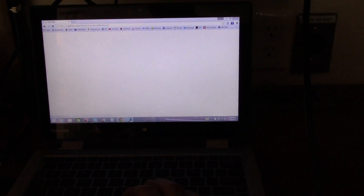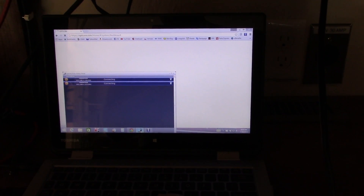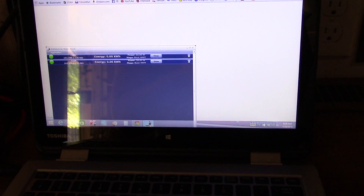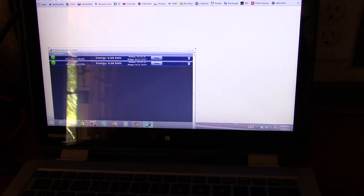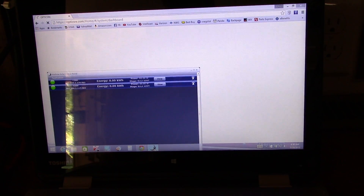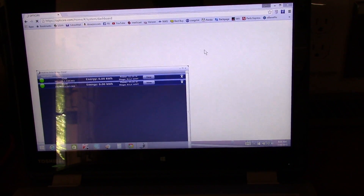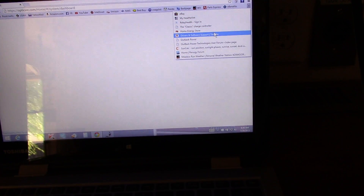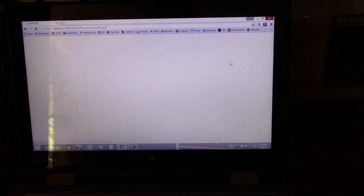Getting back to Midnight Solar here — it's going to connect and show the power I'm getting from the sky, which isn't very much because it's only 8:30 in the morning doing generator testing. It looks like my Optics RE is not coming up this morning — it was earlier, but now it's kind of goofy.